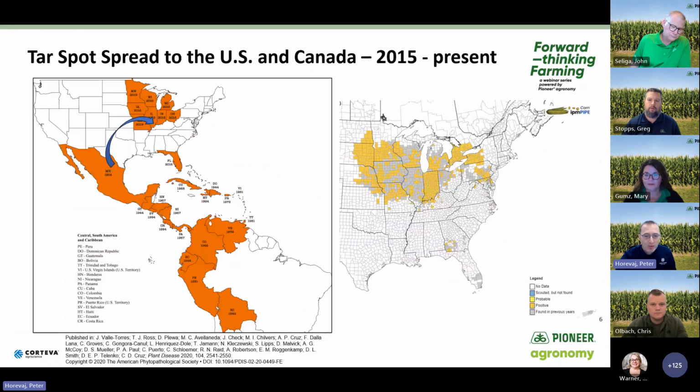So what happened suddenly in 2015, there started being reports and observations of tar spot in corn. And then in following years, it started spreading, with the first reports in Indiana, Illinois, in this area. And then it started spreading in the following years across the US. And this is the current spread. I have heard that it was even reported in Quebec, so there is going to be some county lit up there eventually.